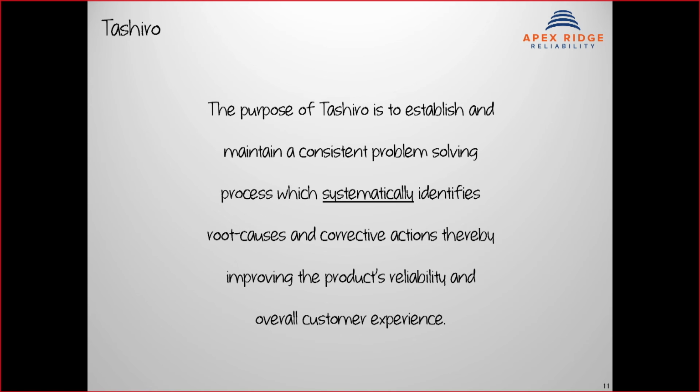We want to make sure that it's consistent, and that we are systematically identifying the root causes and documenting the corrective action. You see here how I've highlighted the word systematic. This will ensure that we are continuously improving the product, which obviously translates to the customer's experience in the field, which is our end objective. Our end metric is always, to some degree, money and customer satisfaction or customer safety. So we have to keep that in mind, because that might change.